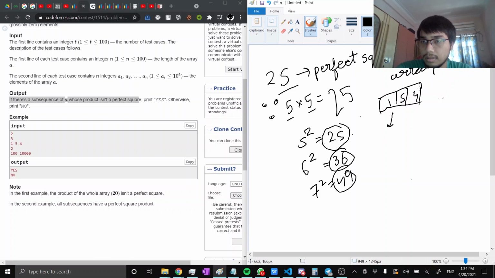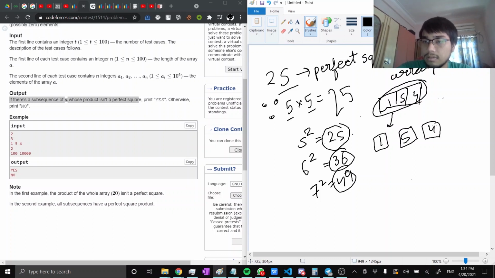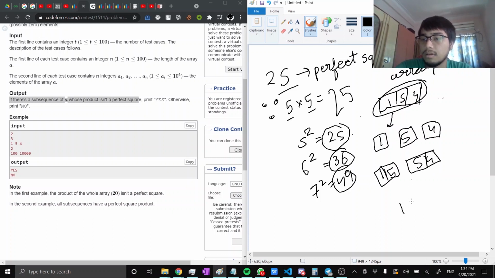So the subsequences would be 1 itself, 5 itself, 4 itself, then 1, 5, then 5, 4, and 1, 5, 4 whole. These are the subsequences of the original array.